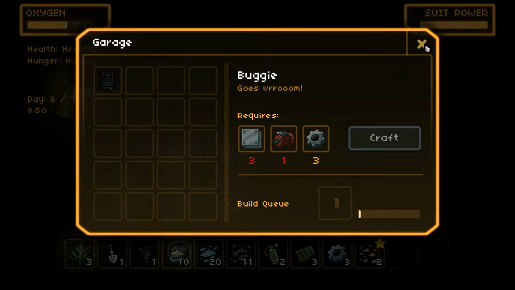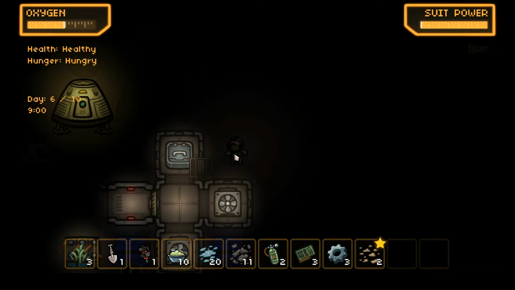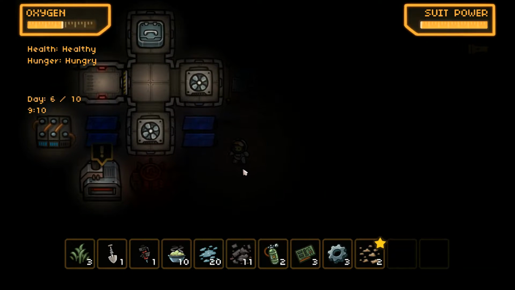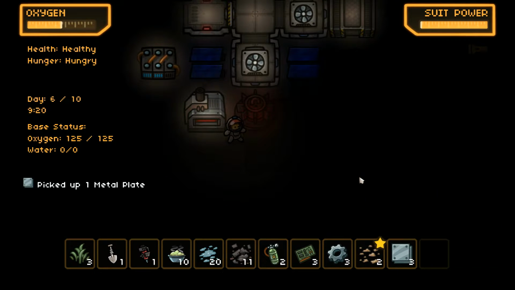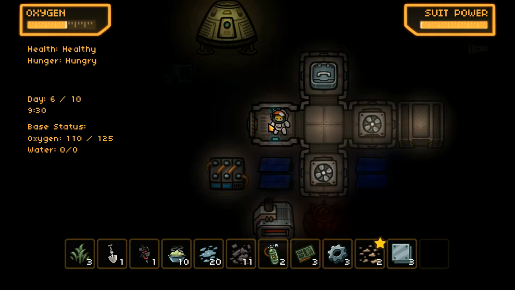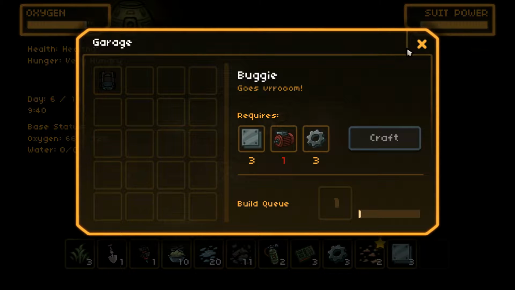Not really. I wonder if I just... I don't know if I like where that's placed. Let's put that here instead. Being picky. We now have our garage. I'm gonna run in here. I should be able to access it from over here. I'm very hungry.